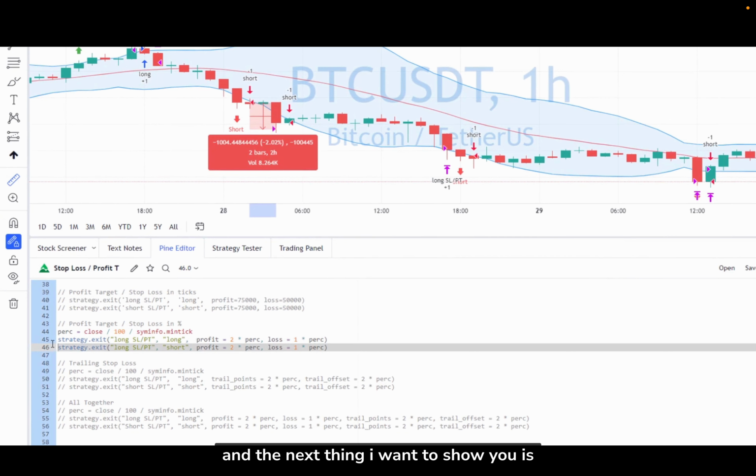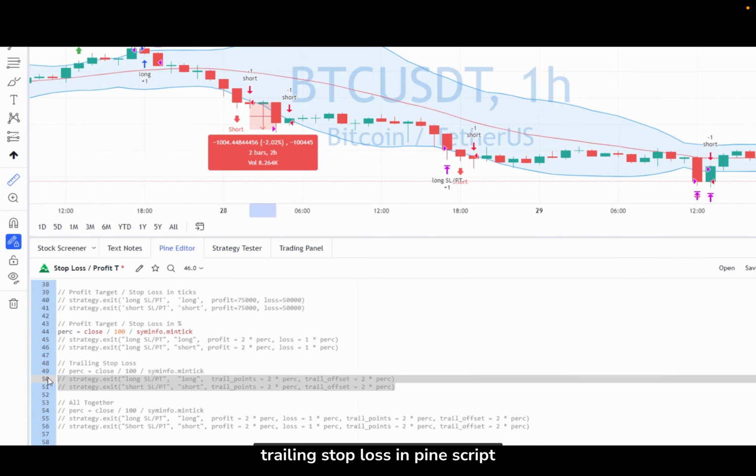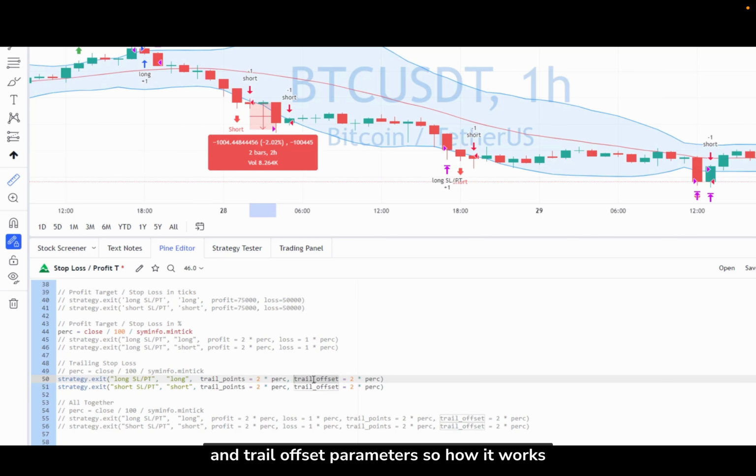Next thing I want to show you is trailing stop loss in PineScript. It's also quite easy to use. All you have to do is use the trail_points parameter and the trail_offset parameter. How it works: when you specify the trail points parameter, PineScript will wait for the price to go in a profitable direction by this amount of ticks.